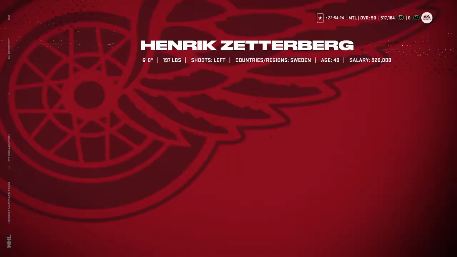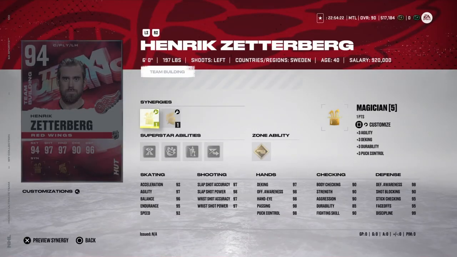So Henrik Zetterberg, when you saw the front part of his card, like the 94 skating, 97 shooting, you thought, oh well, he might have 95 acceleration, 94 acceleration, whatever. He'll be quick. 92 acceleration, that's not fast enough. 6'1", 197.